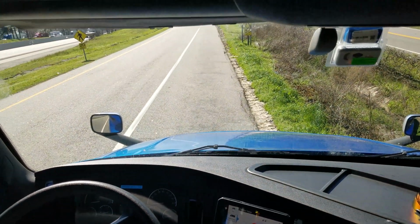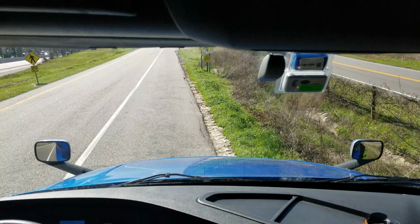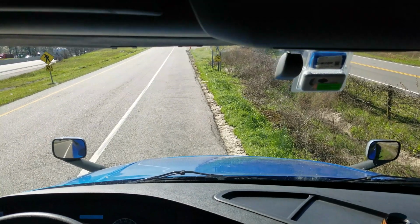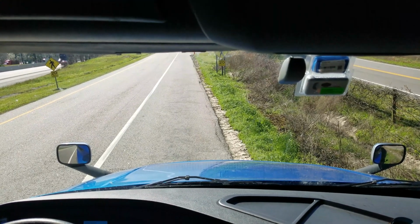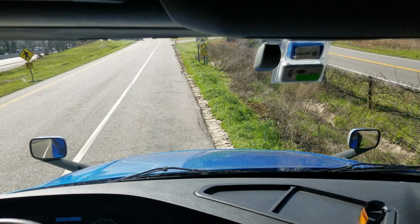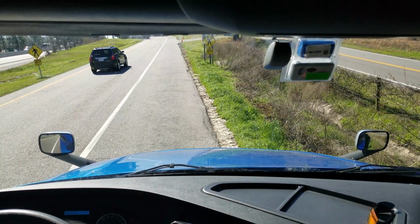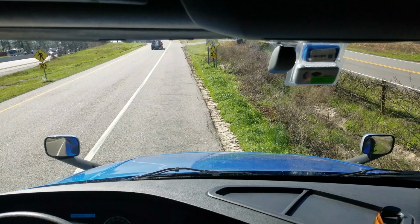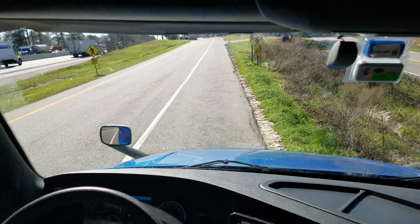Now, the other thing that I actually really like about this truck is it doesn't have the bar in the middle of the window, so it's not two separate windshields. It's one big windshield, which isn't even really that big. It's about the same size as it was on my van, so I don't see that being a problem. And that black box you see in the middle, that's the lane departure camera, which, I mean, it's fairly useful.